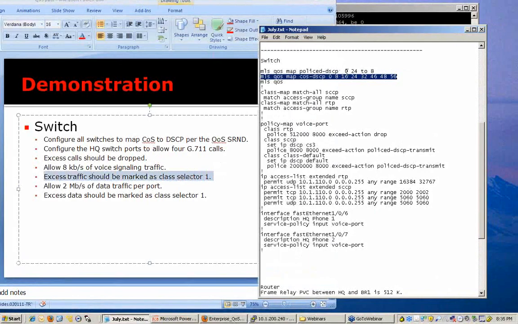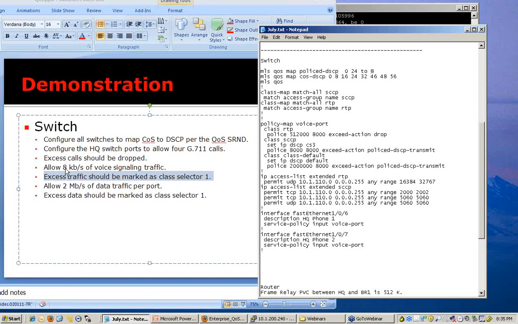So what that's saying is map policed DSCP 0, 24 to 8. If it comes in with these options, my excess traffic that would be voice signaling would normally be marked as a DSCP code point of 24. If it is marked as 24 and it's policed, it's going to change that 24 to an 8. 8 is the CS1.